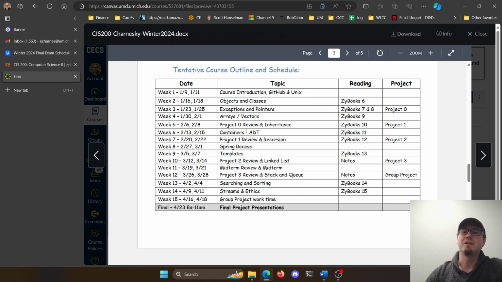Then we'll start talking about the containers, the abstract data types. This is the stuff from the standard library in chapter 11. And then we'll get into recursion for project 2. Recursion is great. It's a very interesting technique for solving problems. Hopefully you had a chance to talk about it a little bit in 150. We'll do a deeper dive in this class, right? And then it's labeled as spring recess. I actually had to look this up in the academic calendar. It says spring recess, but the last week of February, first week of March is not spring. So I don't know why it's called spring recess, but that's what it was called online, so I went with it. We'll just pretend it's spring, I guess.